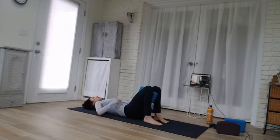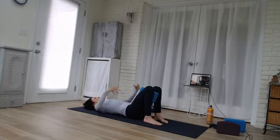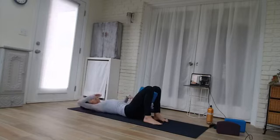Here it's okay to press your low back to the floor. I want you to really tone the muscles from front to back. Make sure you're doing it from front to back. It's possible to passively just roll your back to the floor. That's not going to help your psoas. But toning your core is going to help your psoas.